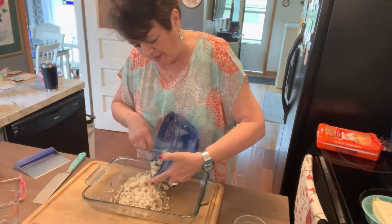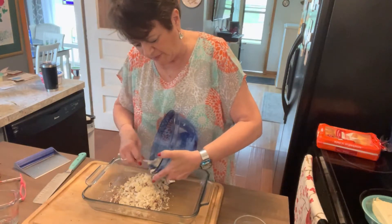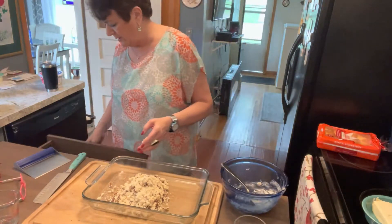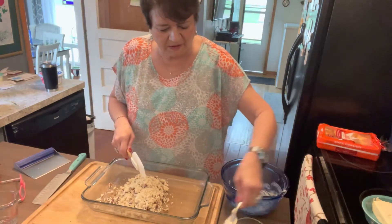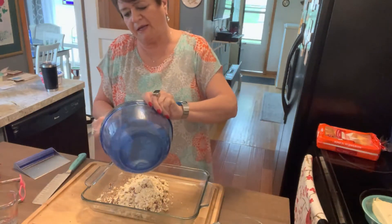Shoutout to Jackie, a friend of mine — our kids were in the same grades at Catholic school growing up. They moved later on but I got this recipe from her and boy did I make it all the time. People just loved it and they still do, and they still ask for the recipe. Being that popular, I thought you guys might like it out there too.